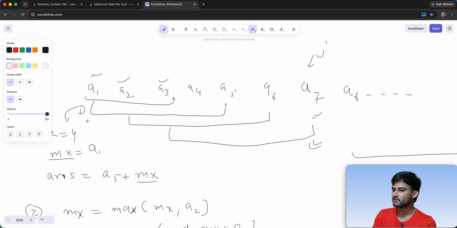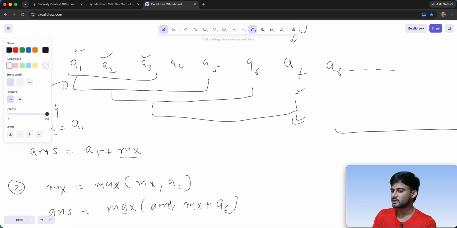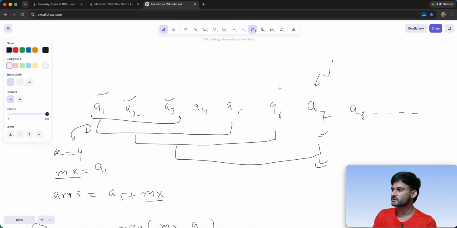So your answer for this particular J will be the maximum of answer comma mx plus a of j, right? So this is how you can solve this problem using sliding window.